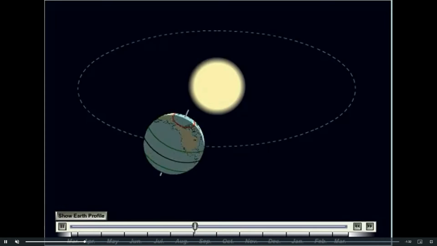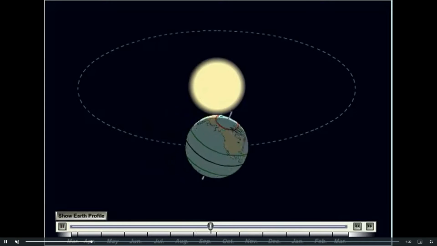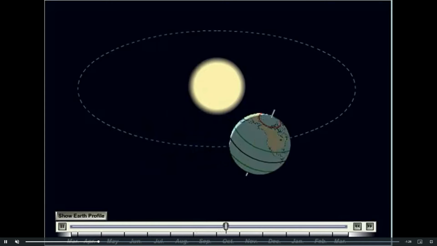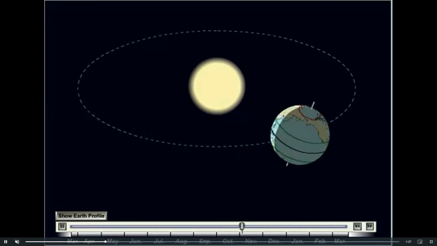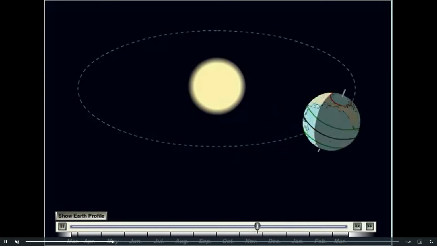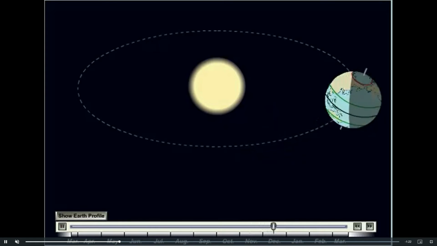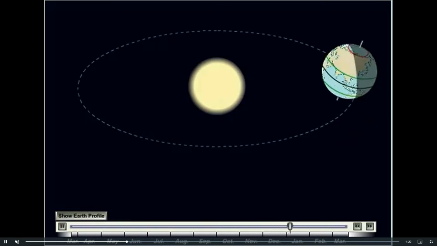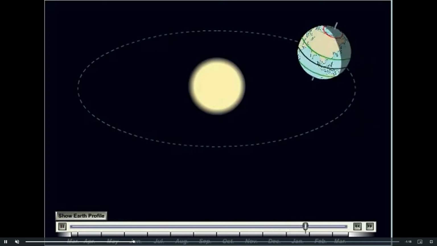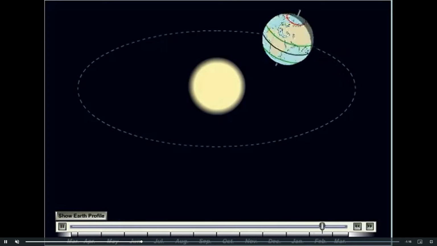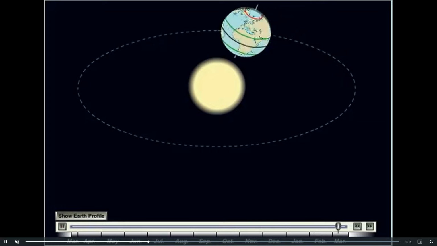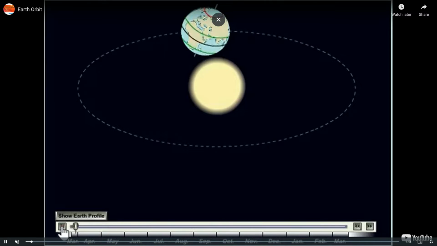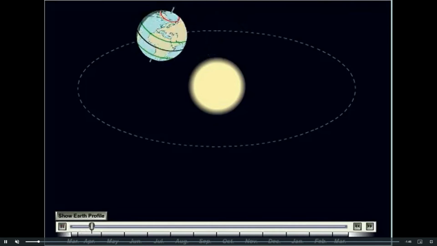Seasons are the result of the Earth's axis being tilted 23.5 degrees relative to its plane of orbit around the Sun. In temperate and polar regions, the seasons are marked by changes in the intensity of the sunlight that reaches the Earth's surface. Because of this tilt, the Northern Hemisphere experiences more direct sunlight during May, June and July as the hemisphere faces the Sun.